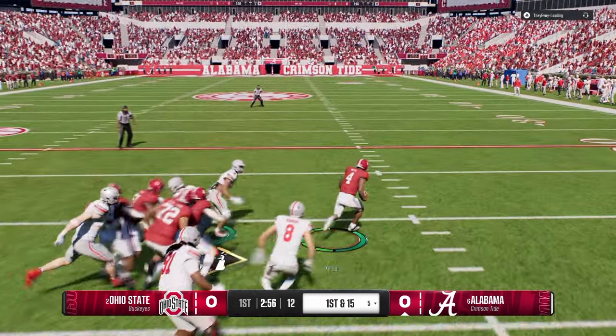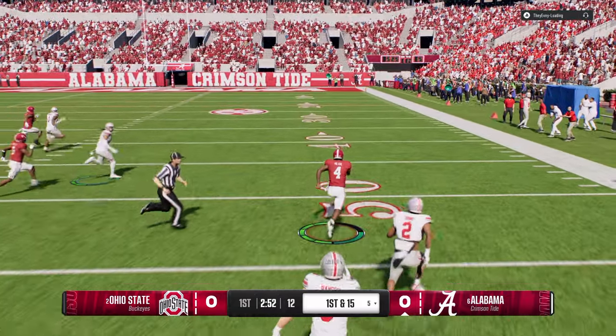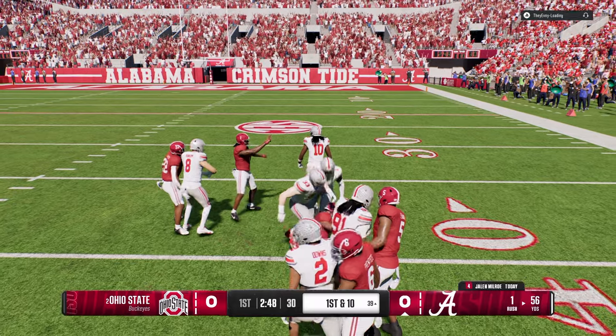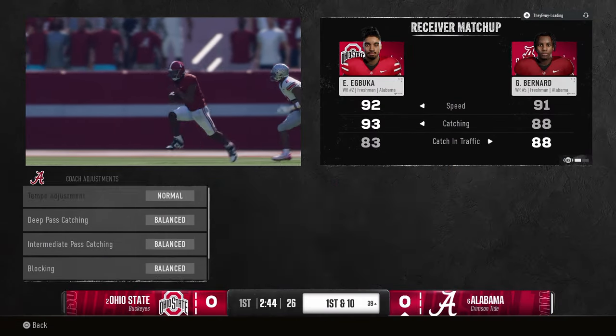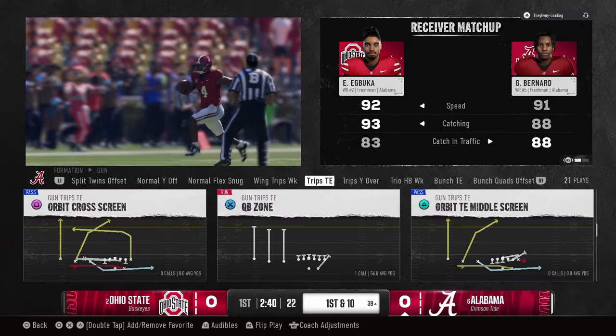I think this is the best run in the game. As you see, we're already out of there with Milroe early. We're going to go. He's at the 40 to the 50 to the 40. Juke inside one time. One little tip that I have for you, if you guys didn't know about this, is in your coach adjustments, you can actually put your ball carrier on conservative, and what that's going to do is reduce your fumble chance.